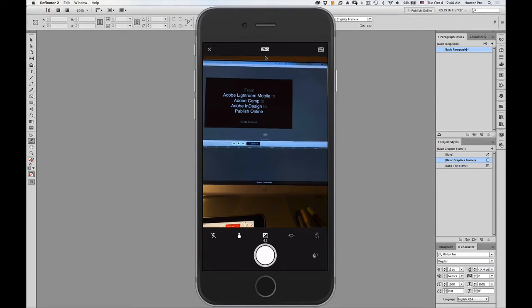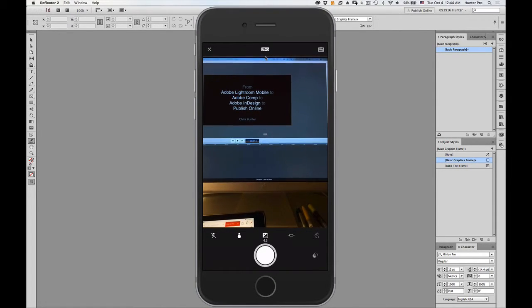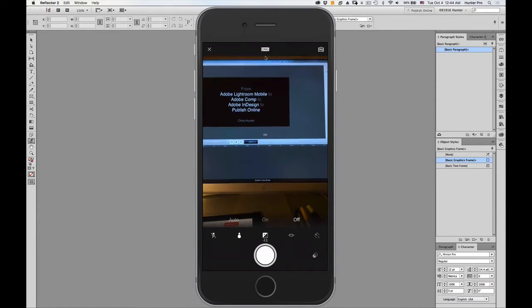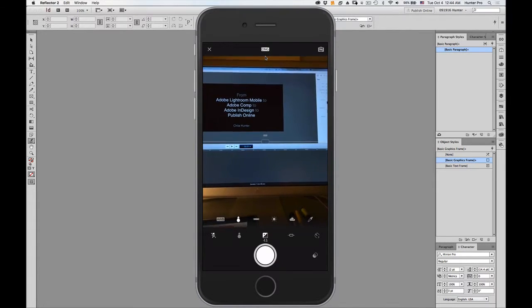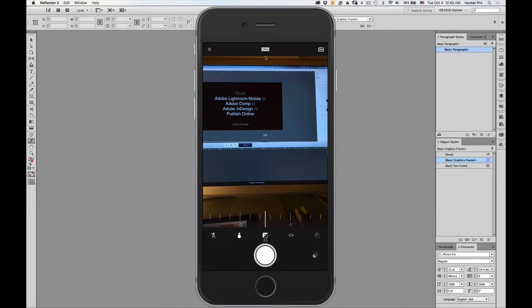There are several options that you have in this app for taking great shots. If you look in the lower portion of the screen, you can set your flash: auto, on, off. You can set your white balance. You can set exposure.